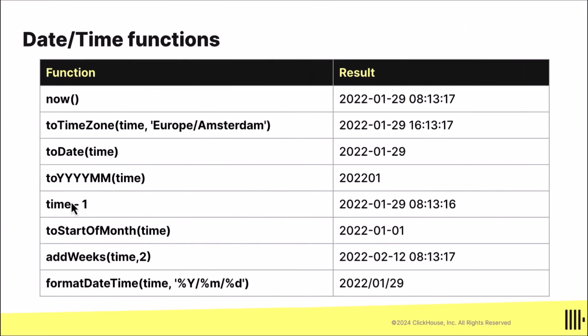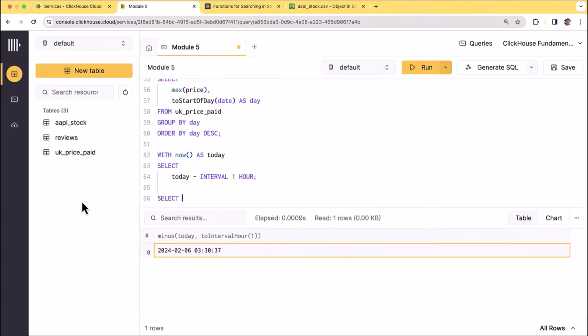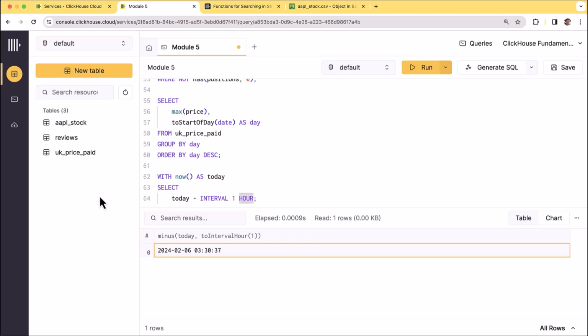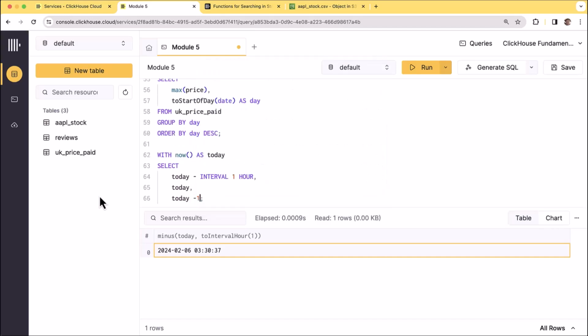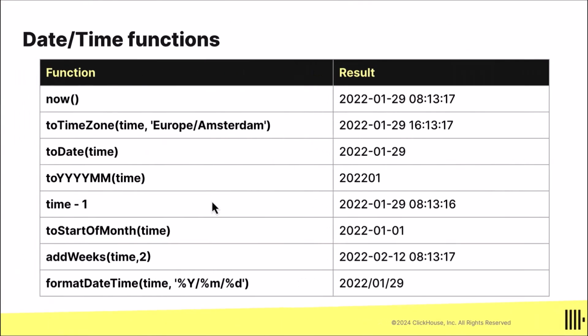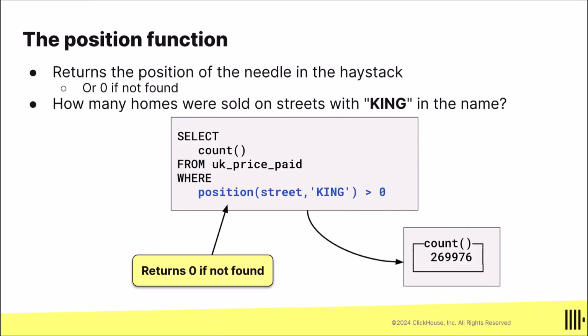You can actually just subtract 1, which is kind of interesting. I'll do the same example because I like it. Let me select today and then today minus 1. You'll see that it subtracted 1 second. What does it mean to subtract 1? It subtracts the precision of the timestamp or date, which in this case was seconds. I have some other examples here. Check out the docs. Like I said, there's all kinds of date and time functions, so it's hard to single some out. I just want you to see what they look like.